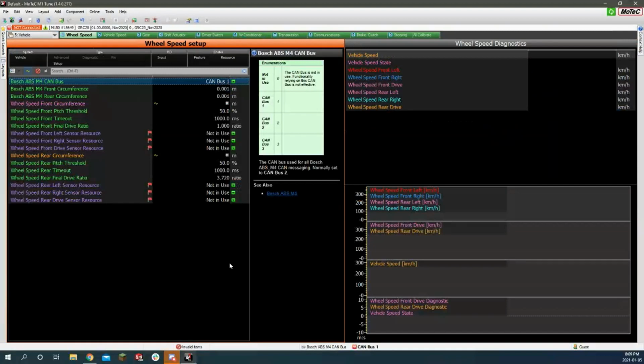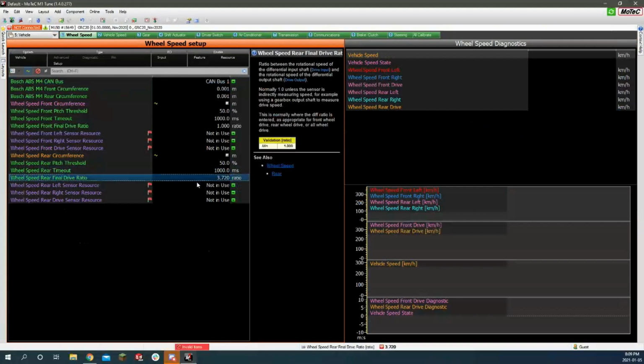There are lots of things. So the ECU doesn't just control the engine; it also controls lots of vehicle functions. This is again where we go over wheel speed. You can see the wheel speed front and rear stuff. Rear timeout. Final drive ratio, like this is 3.72. Is that our final drive ratio? Currently, I think we're starting with 36 and 13, 2.77. 36 divided by 13, yeah, 2.77.